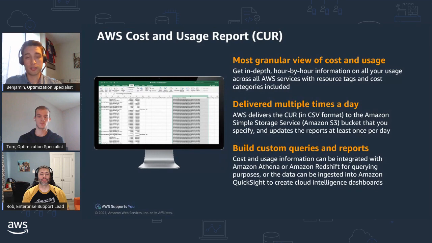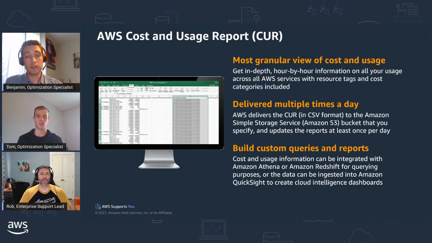So the AWS cost and usage reports contain the most comprehensive set of AWS cost and usage data available, including additional metadata about AWS services, fees, taxes, credits, cost categories, reserved instances, and even savings plans. So the CUR itemizes usage at the account or organization level by product code, type, and operation. The costs can be further organized by cost allocation tags and cost categories, for example. And finally, the CUR is available at an hourly, daily, or monthly level of granularity.